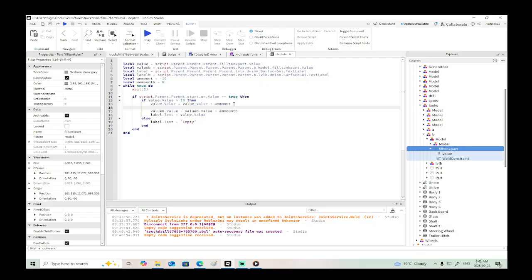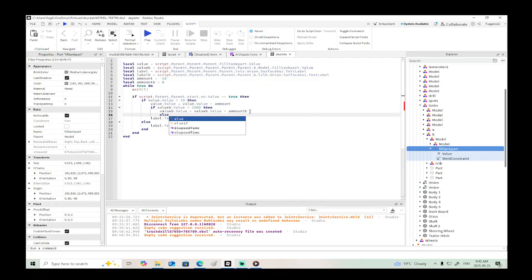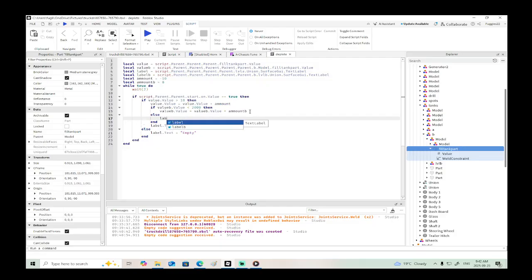And then what I can say is if value B dot value is less than, then else I could say label B dot text equals full.